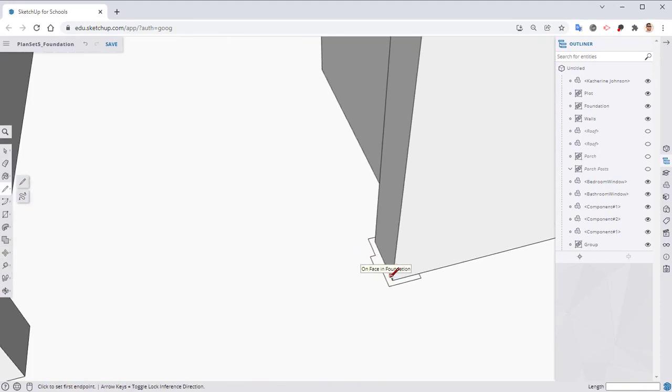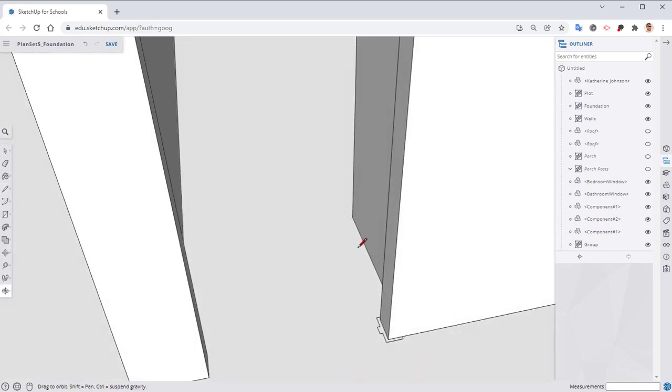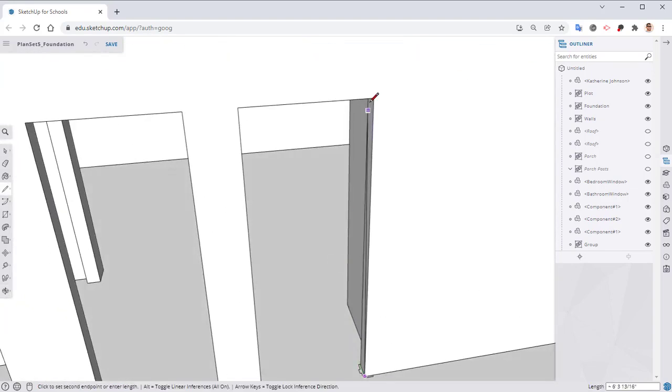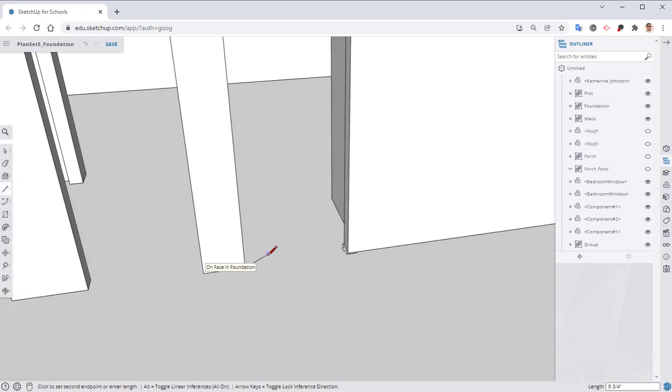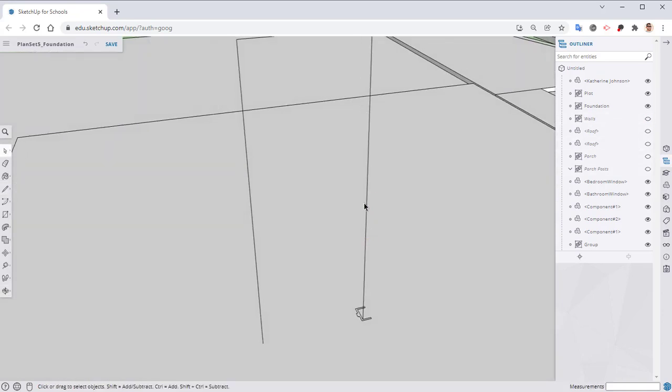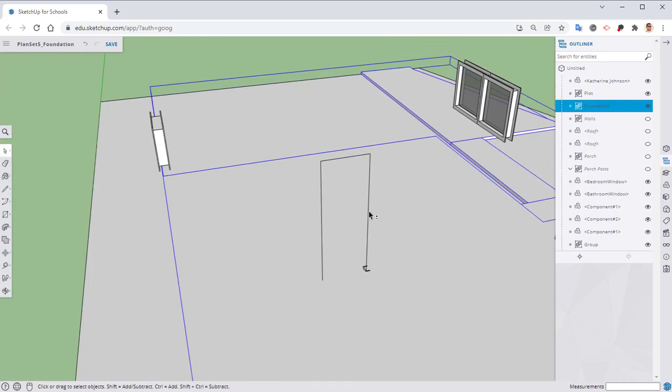Let's take our line tool and draw in our 3 lines. Let's turn off the walls. Hit your space bar and hold down shift and click on our 3 lines.